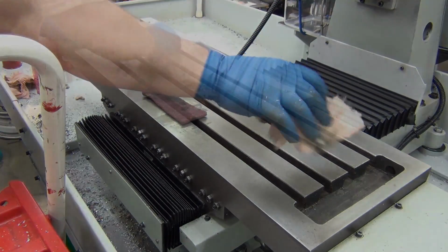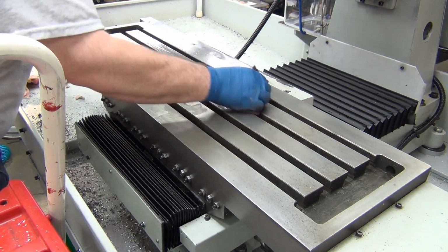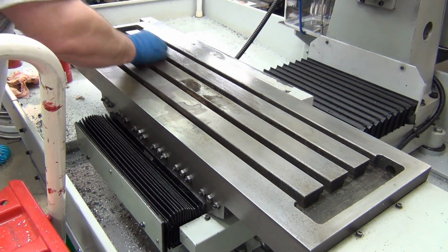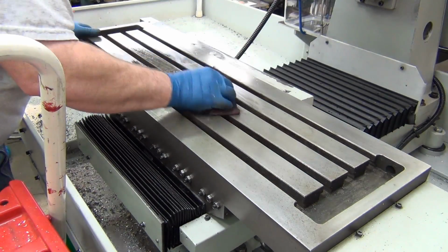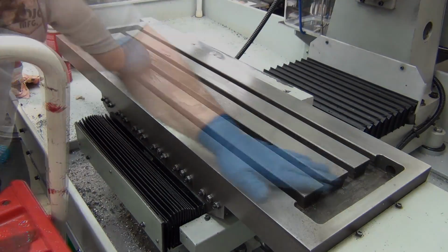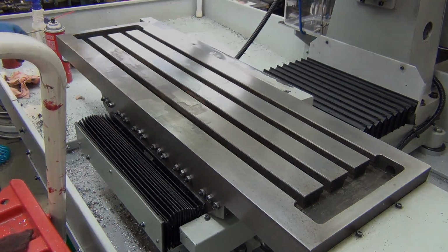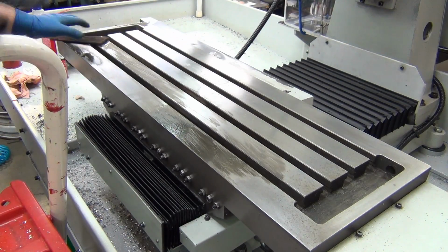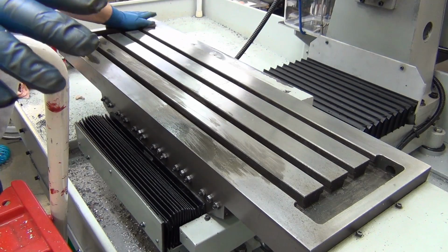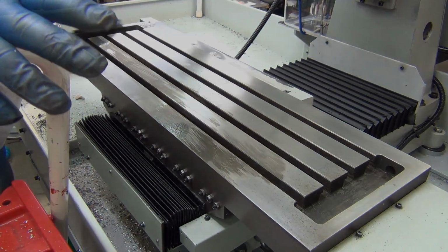Well, not bad. And considering how long I had the vises on, I'm sure that damage would have been far, far greater had I not put the dry lube down, the Dry Moly. Yeah, that feels pretty good. Now, aside from the rust, the dry lube itself comes off pretty nice and easy. The brake clean and a rag would probably take that off.